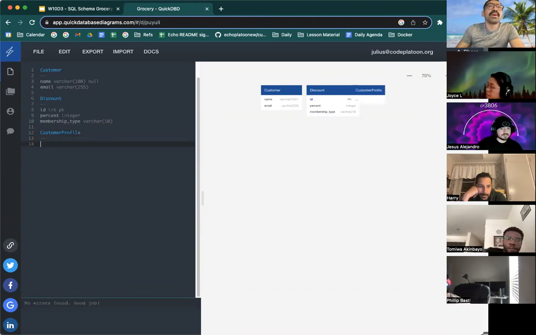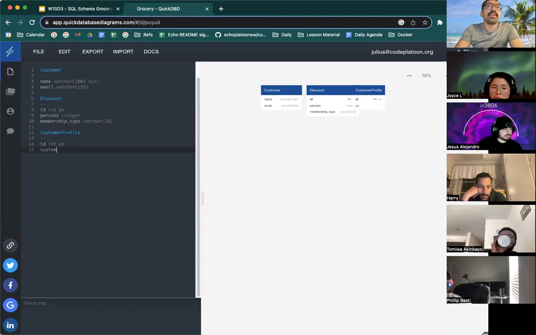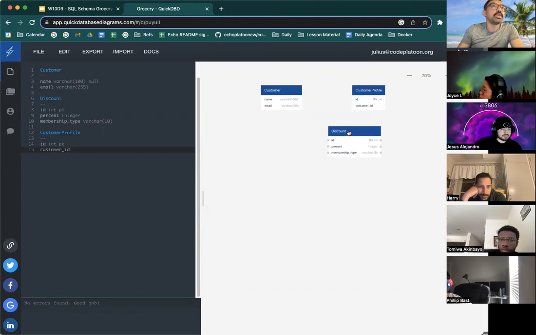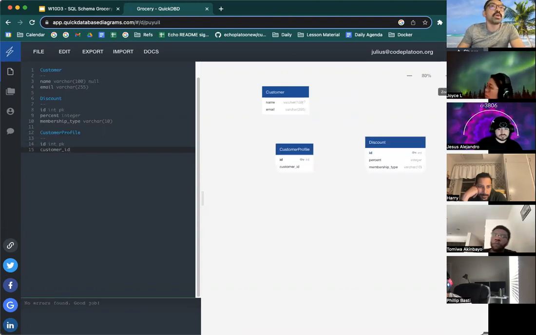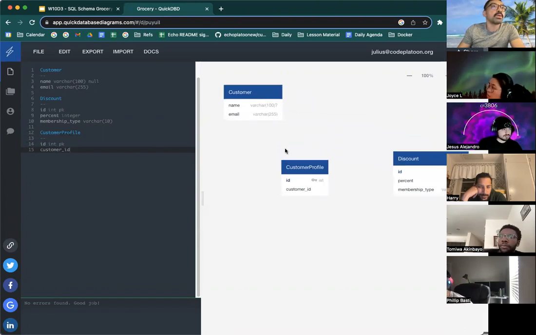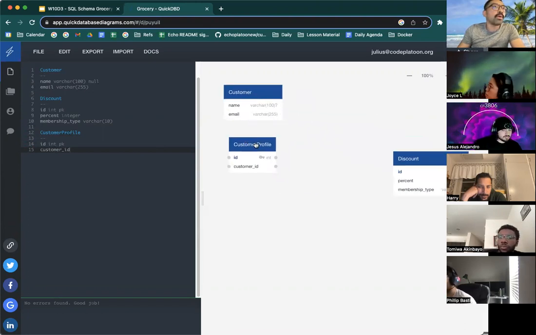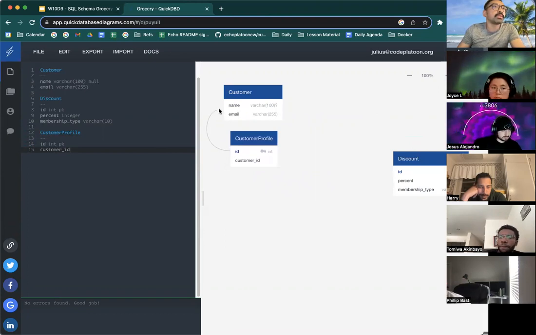And this will also have an ID, primary key, and then we'll want a customer ID, which we want to map to the customer. So we have our customer profile. We want the ID to belong to the customer.